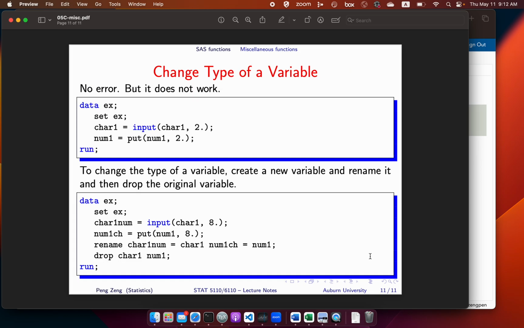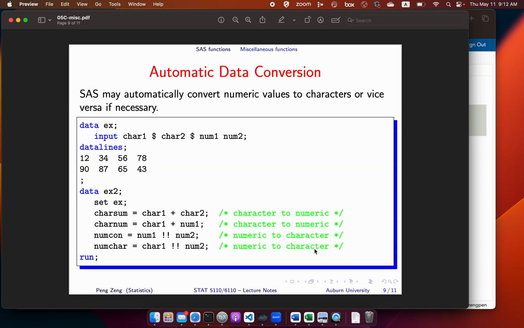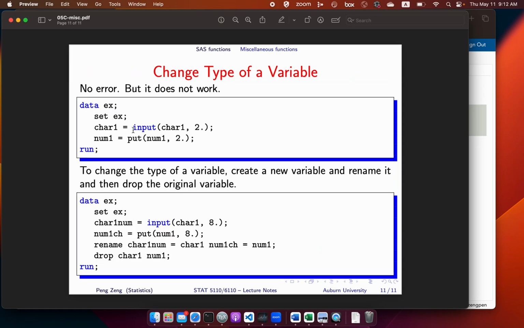Okay, so what's this? Sometimes you just want to change the type of the variable. What I mean is, see, in here, char1 is loaded as a character variable, but you want to keep the value and change it to numerical. Usually, if you do it this way, with the input function, you think you change it to numerical and then assign it to char1.